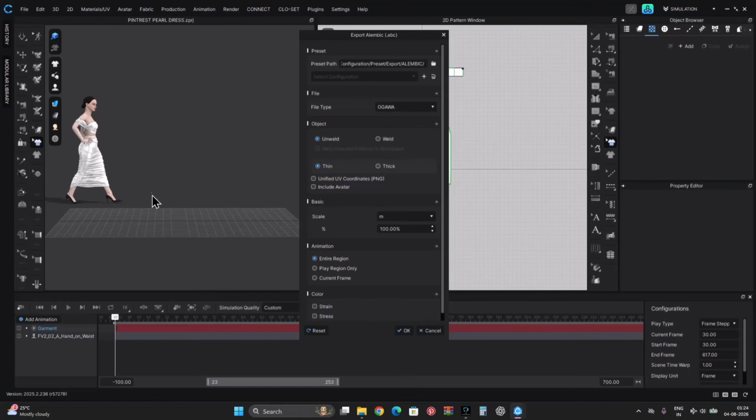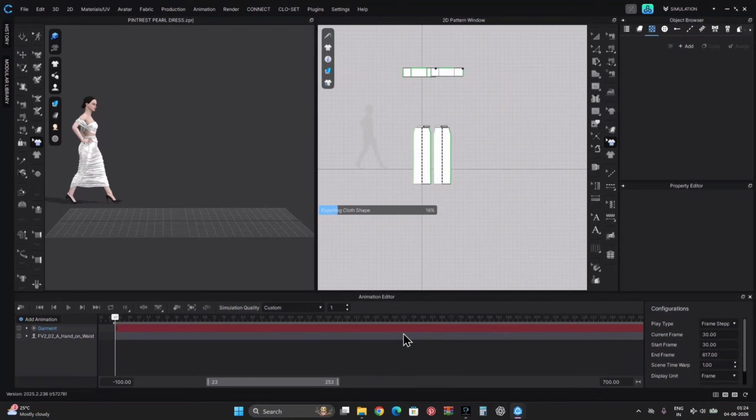Since your avatar is walking from here to here, you will need the entire region, not the play region. With a walking in place motion, you will need the play region. Then hit OK. Let it export, it will take some time. Until then, just wait or do whatever you want.